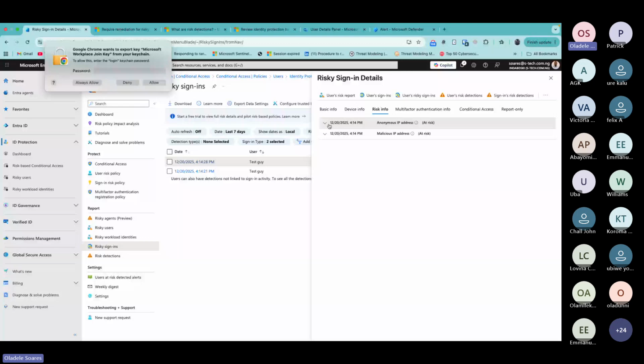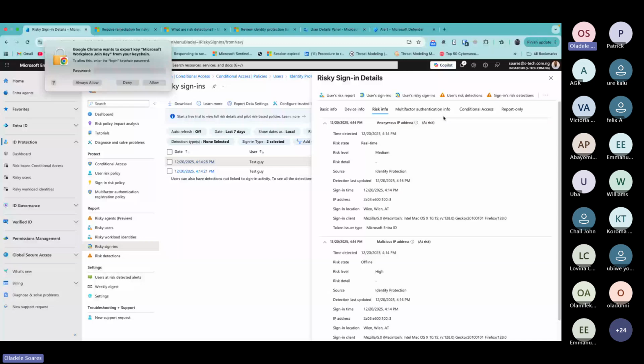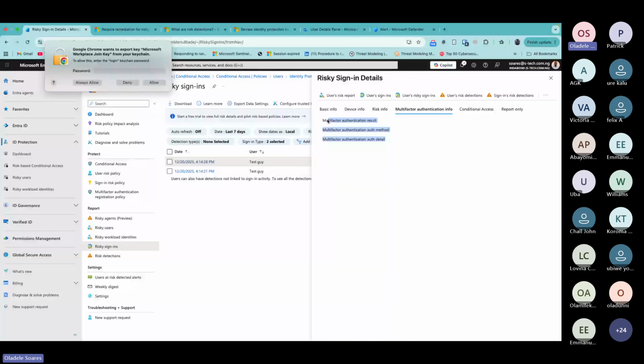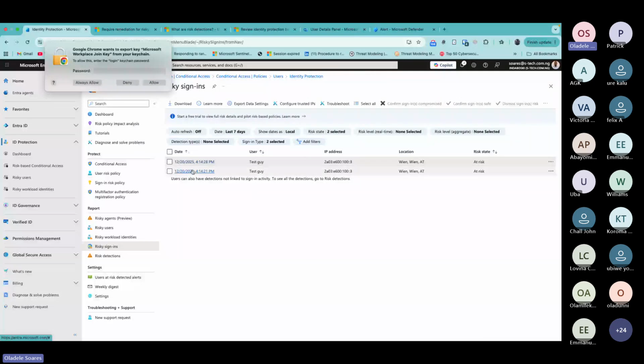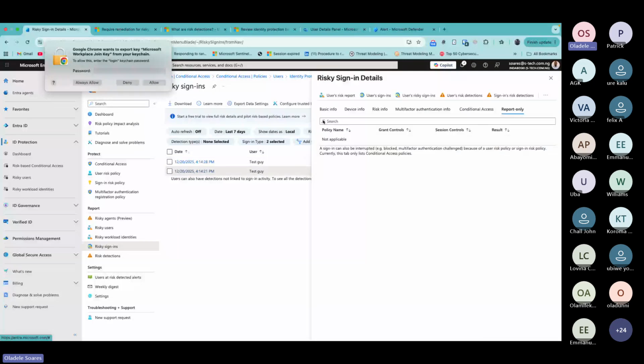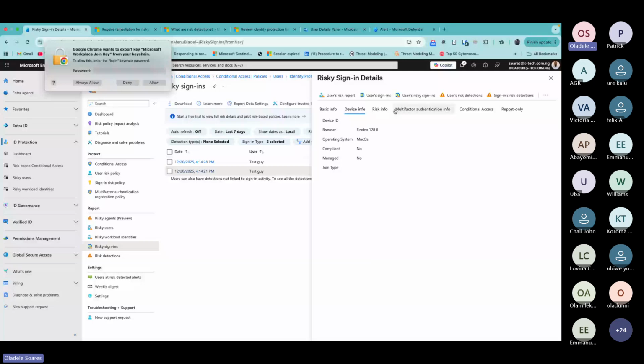What are the MFA registration details? We can see what conditional access policy has been applied, none for now. If I'm to investigate this, I'm looking at the information again. It's coming from macOS. The risk level is looking at the anonymous IP address, like I mentioned.